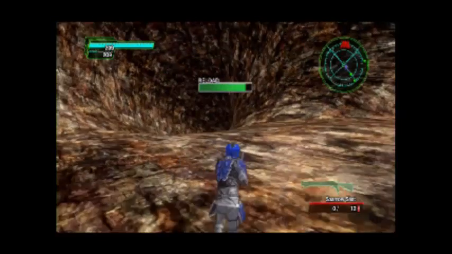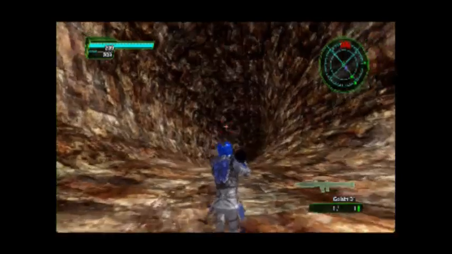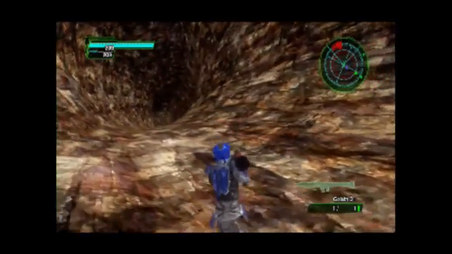Alright, so once again, we'll use the rocket launcher early to punch a hole. And then we'll switch out to the shotgun.